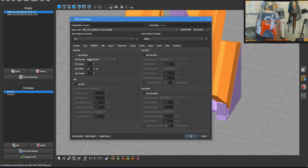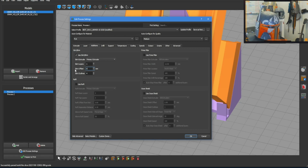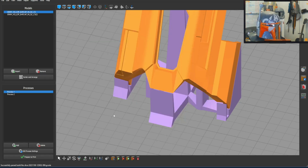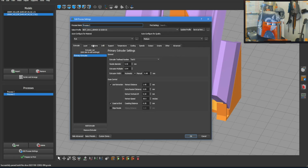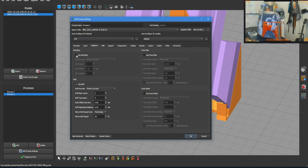The difference between a skirt and a brim: a skirt is basically kind of a test path to make sure you're extruding correctly. And usually it's spaced away from the model a little bit. In this case, it's 1 millimeter. I'm going to say I want this to be 1 layer, which is fine. We're going to set this to 0, okay? And I'm going to do this in both processes so we can see what a brim is. This will kind of work similar to a raft, but it's not as good as a raft.